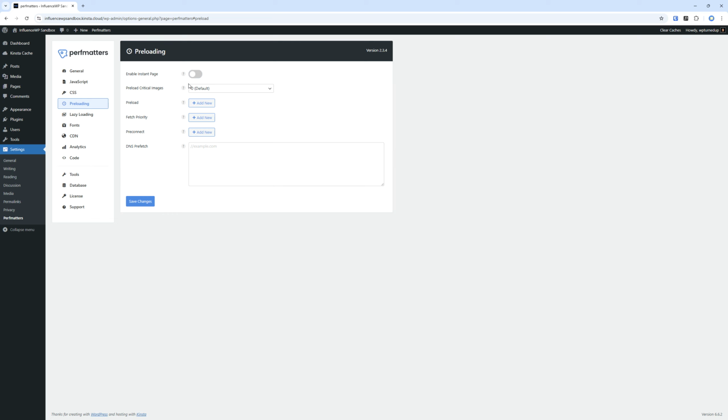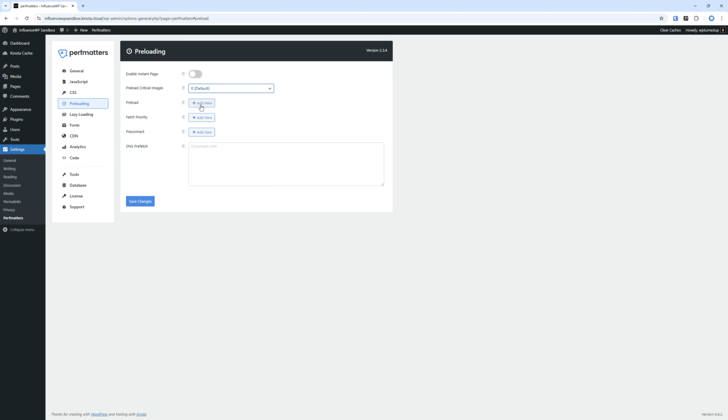Okay. You can do some things here like preload critical images. So if you've got some images towards the top of your page, above the fold and whatnot, and let's say it's very common for you to have a logo and another image, like a hero image, on all of your pages or the majority of your pages, you could go in here and set, hey, I want to always preload my 2 critical images here.